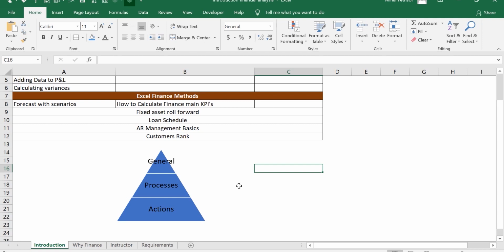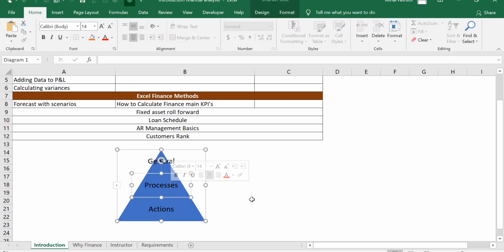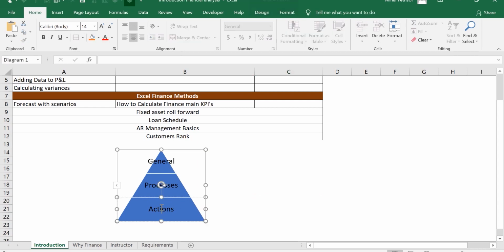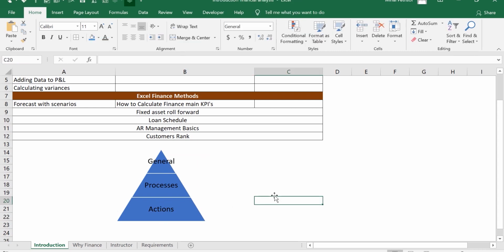But then when we go to the lower levels, we talk about processes, because any company contains a process, or at least one process. Then each process can be split into many actions. And these actions are the base transactions in a company.